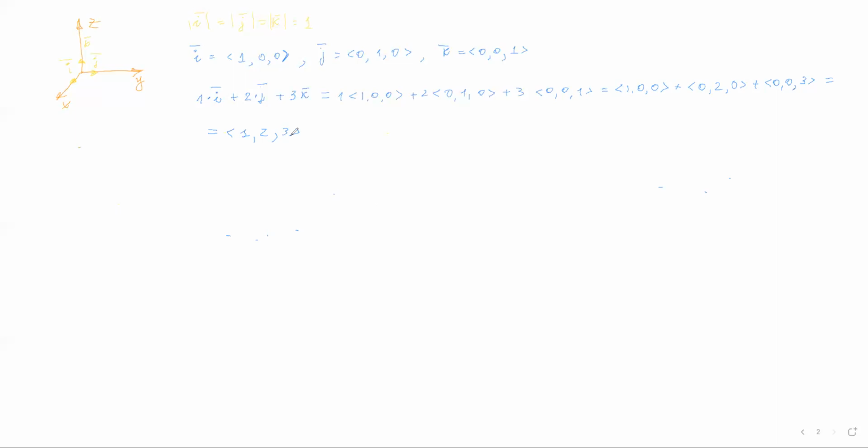Well, guys, what do we see actually? If you look carefully at this vector, you are going to recognize actually our vector v, which was 1, 2, 3. But if you look at the way we write it down through basis vectors, you're going to see that actually the very same numbers appear in front of my basis vectors. So 1, which is x component, appears in front of i, 2, which is y component, appears in front of j, and 3, which is z component, appears in front of k. So we are going to get a new way to write down vectors. We can write it down as 1, 2, 3 in brackets, or we can use vectors i, j, k to write the very same vector.